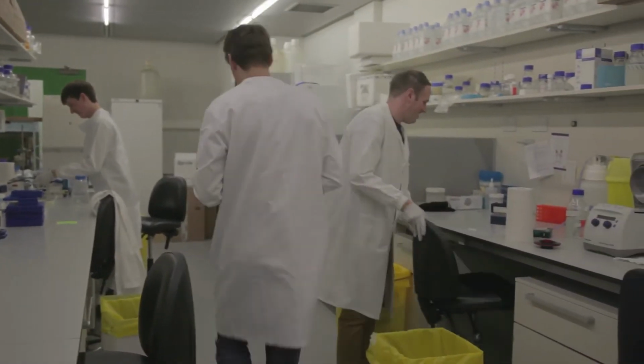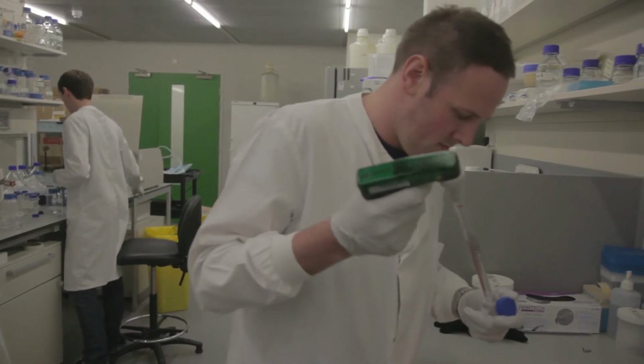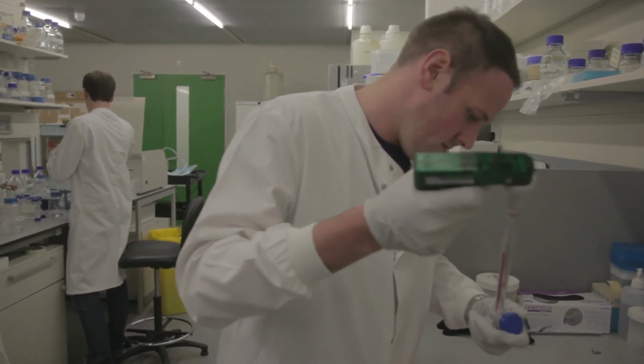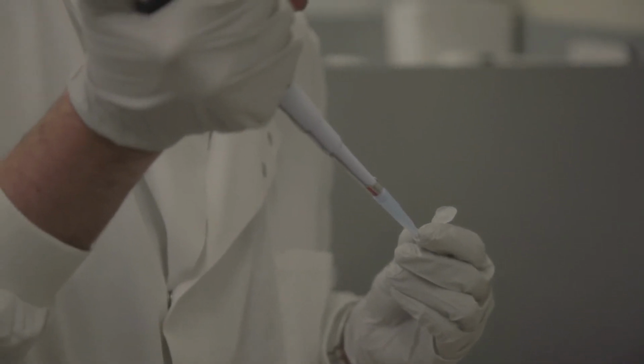So a good example of the practical applications would be the sort of work I do, which is developing antibodies. And antibodies are tiny proteins which would naturally be made in the body to fight foreign organisms and invaders like bacteria. But in our case, we're making antibodies that react specifically to cancer. And so we can take the targets which are identified by the basic researchers, and we can use these to develop specific antibodies which react only with that target, and therefore they can just target the cancer cell.